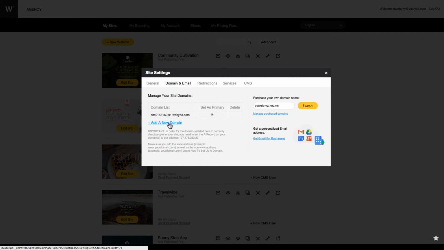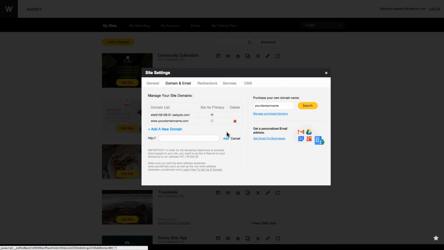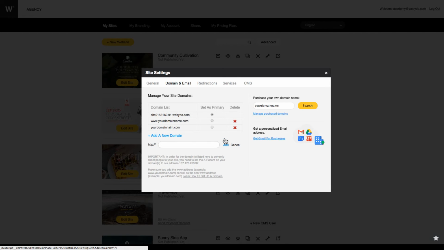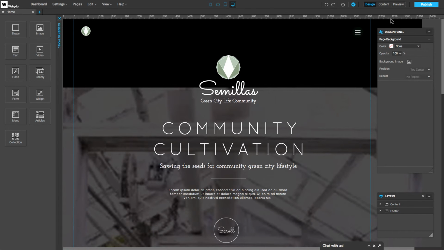Now, we click Add a New Domain. Write the domain name purchased and click Add. We do it once more without the www, so the changes we did on the registrar side earlier will be applied. We pick one of the domains to be the primary one, so it will be the one displayed on the web and all others will be redirected to it. Lastly, for the live site to be updated, we will enter the studio and click Publish.